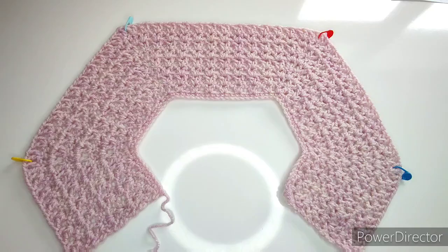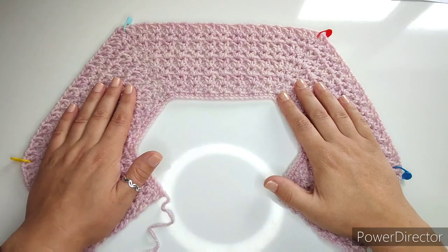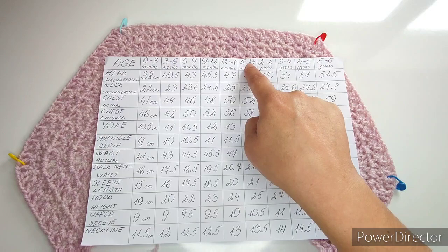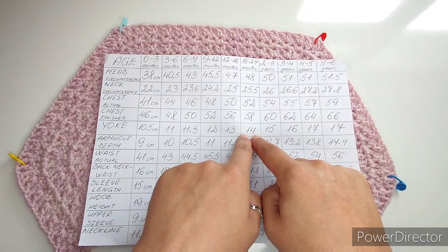And my yoke is finished. I am ready to connect, and now this is the first measurement that we need to look up. So yoke right here, look up to the size that you are making. I'm making 18 to 24 months, and the yoke should be 14 centimeters long.